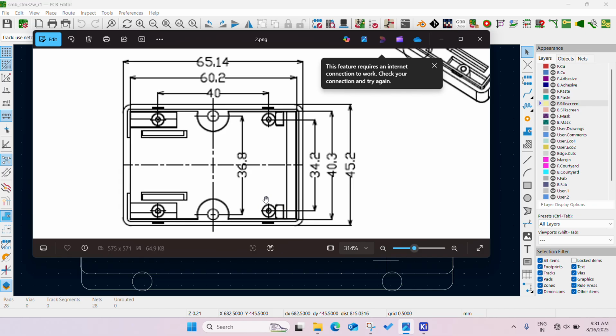The same as here, the external dimension is 40.3 mm, internal in between this dia to dia is 34.2 mm. So excess is around 14 mm. So 7.1, 7.1 I need to offer for the external edge to this center point. So then only I need to cover. Then here you can see this dia how they are configuring is like 36.8 mm. So same like I need to calculate it with respect to this 40.3 mm. So this arch and all I need to cover up with the actual PCB size. So this is how we need to plot, that we will do.